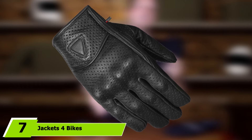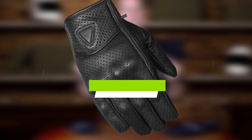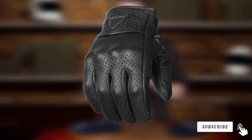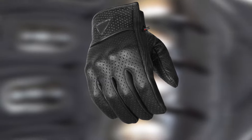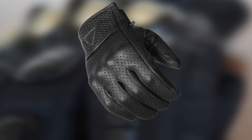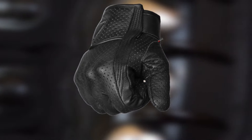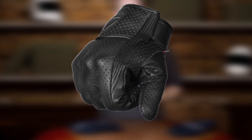Moving on to number seven, the Jackets 4 Bikes Premium Men's Motorcycle Gel Gloves. There is a wide range of motorcycle gloves on the market today, but the Premium Men's Motorcycle Gloves are a no-brainer. These are new gloves designed for the contemporary and classic explorer, put together with premium materials that help customers distinguish them from other brands. The Premium Fingerless Motorcycle Gloves are made from authentic leather and feature the use of gel for ultimate comfort. They come with a comfortable liner and a reinforced palm which keeps your hands stable and well-positioned during your adventures.